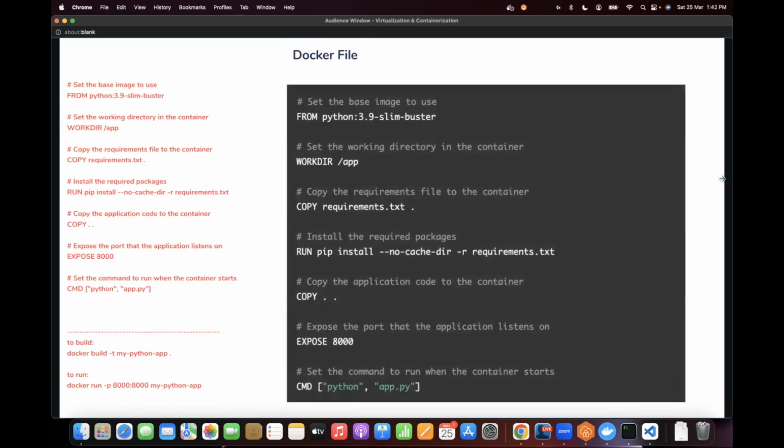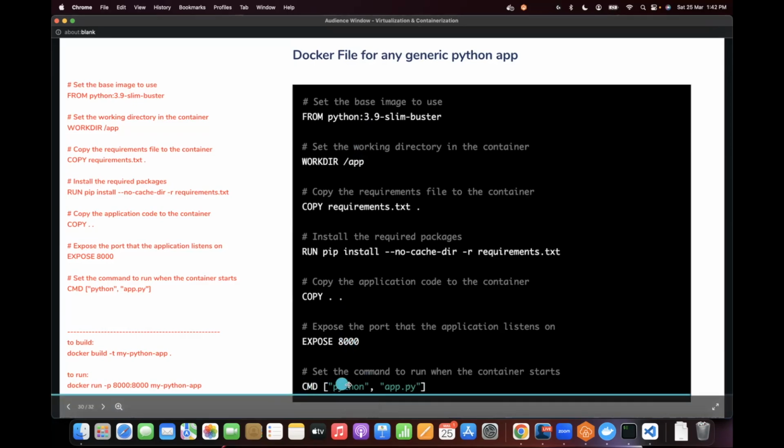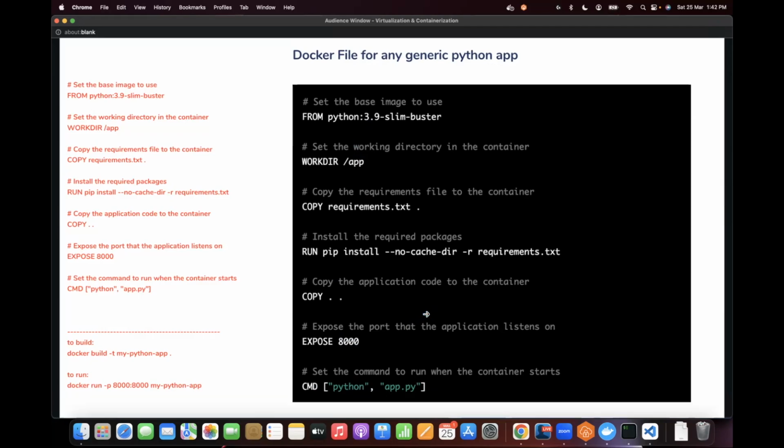Now say you want to containerize any generic Python app, okay? Not Flask, not Django. This is a very generic application. So again, Python from the base image, python:3.9-slim-buster, WORKDIR /app, setting the default directory. Then you copy requirements.txt, then run pip install to install all the requirements. You copy all the files from the local directory, local code, to this app folder, then expose port 8000. It's 8000 here, but you can expose any port you need. If you don't need any port, don't expose it. Easy. Then you run python app. Any app you're going to run, you can run it. So this is how easily you can run a Python application.